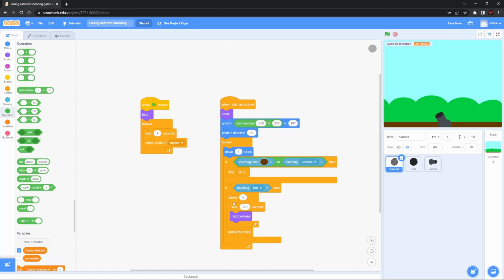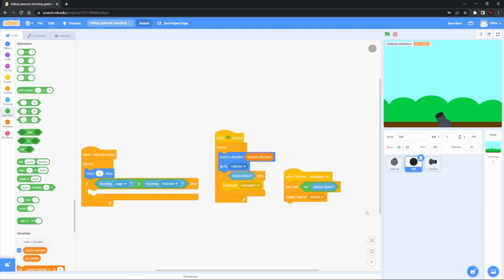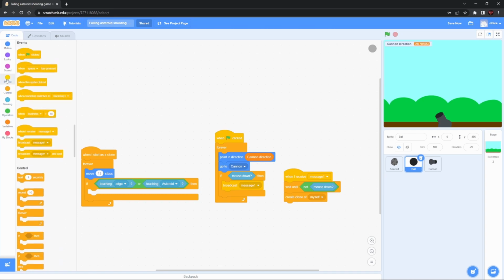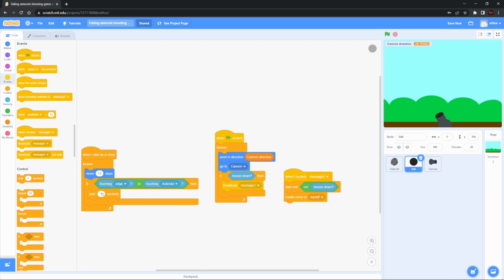So after 0.05 seconds of touching the ball, the asteroid is deleted. So to make the ball delete at the exact same time as the asteroid gets deleted, I'm gonna get this wait 1 second block, and I'm gonna make the ball wait exactly 0.05 seconds before it gets deleted.